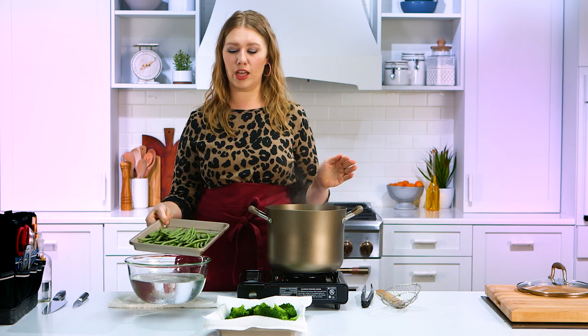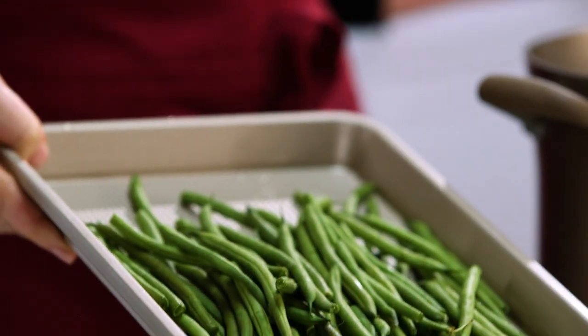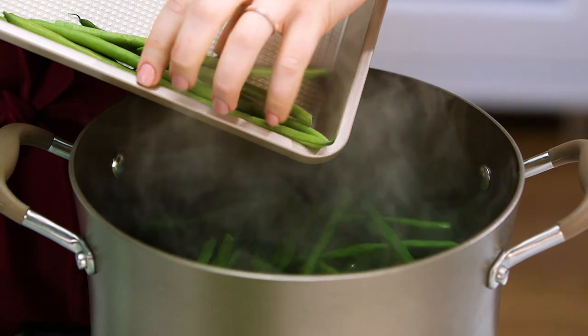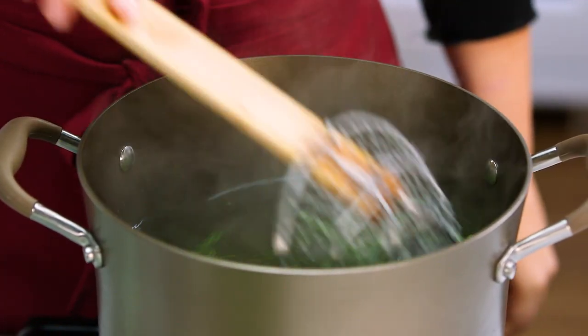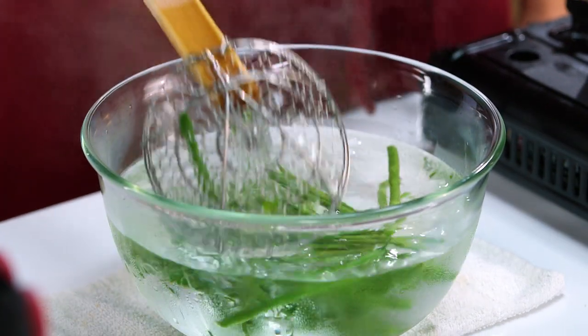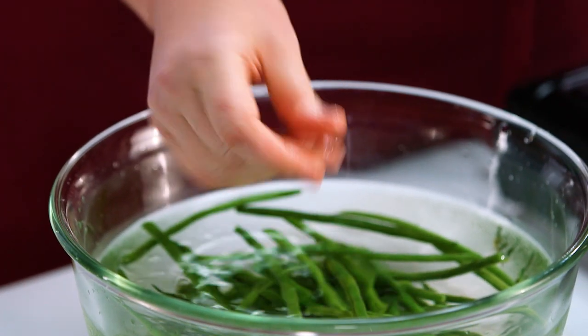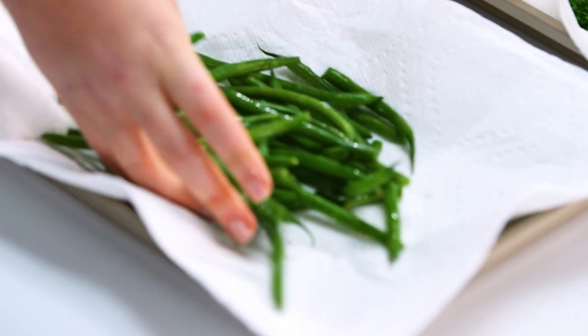I really love the transformation that green beans take when they're submerged into warm water. They're still a little bit almost dusty looking, but as soon as I put them in the hot water, you'll be able to see how bright they turn. Stirring the vegetables while they're in the hot water is really important so they cook evenly and get even color. Green beans probably only take about two to three minutes to get tender. Once transferred to the ice bath, they only need to stay until they're cool enough to touch, but you can leave them in for two to three minutes for safe measure. Then transfer the green beans to a paper towel and let them dry out until you're ready to use them.